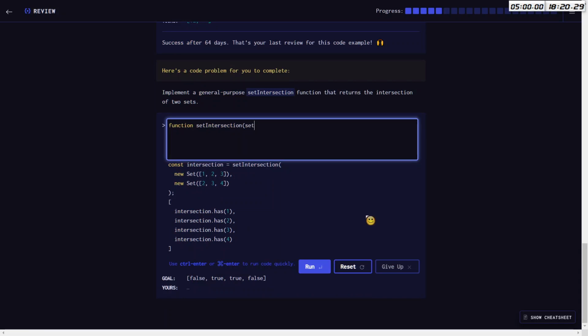So this is set1, set2, and we will use the spread operator here, so we will return new Set, and here we say set1, set2, sync, and what is 1, 2, 3.